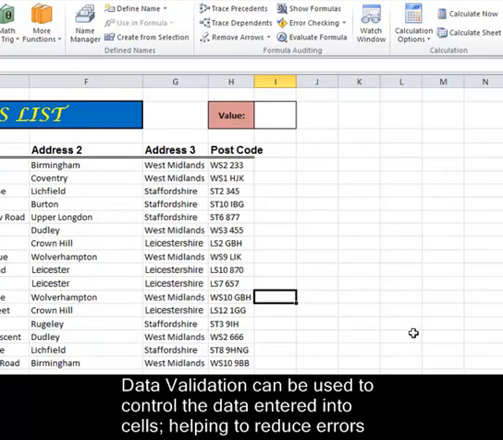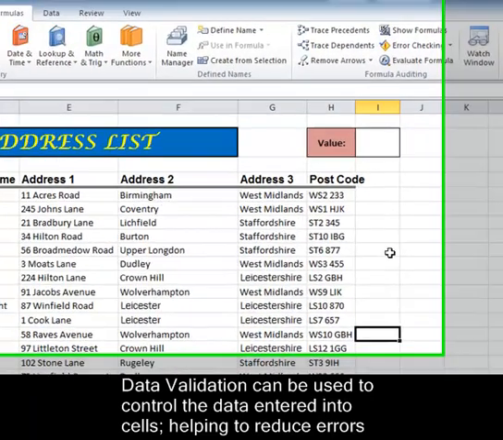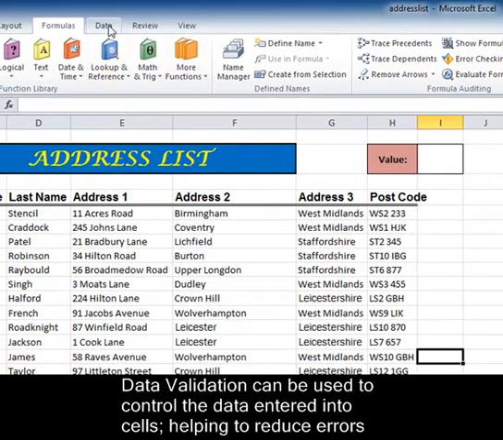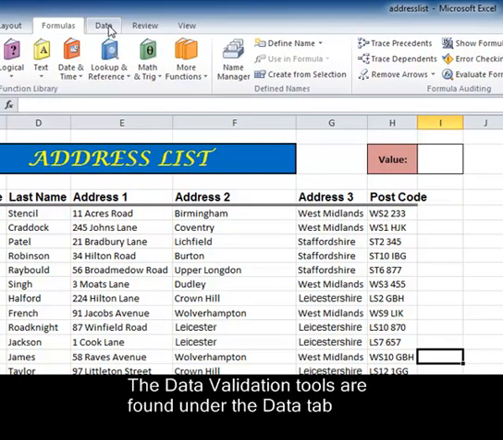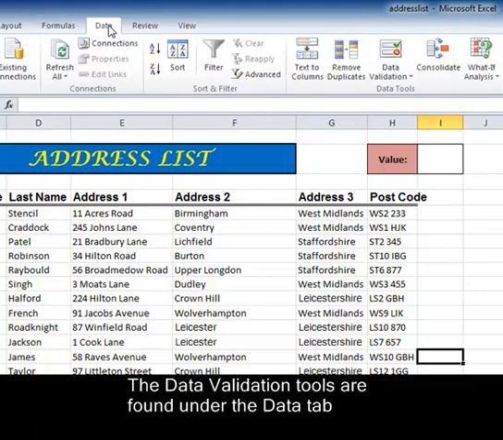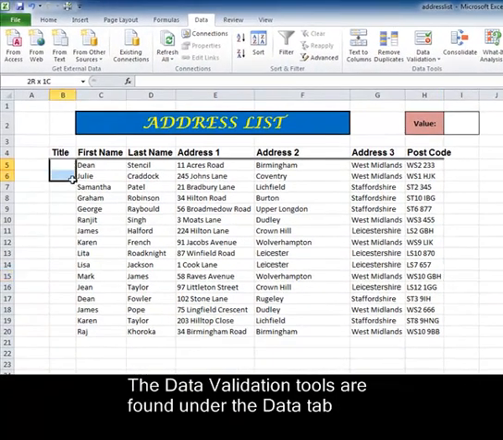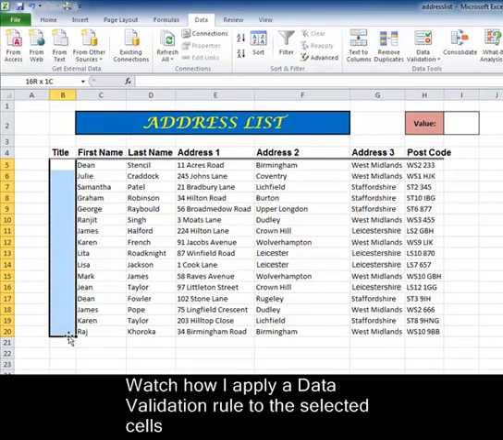Data validation can be used to control the data entered into cells, helping to reduce errors. The data validation tools are found under the Data tab. Watch how I apply a data validation rule to the selected cells.